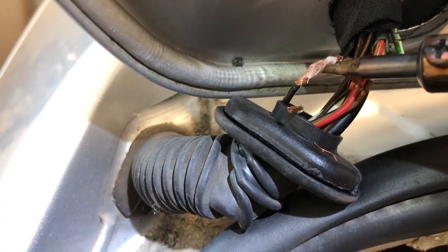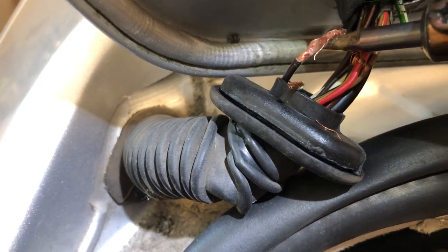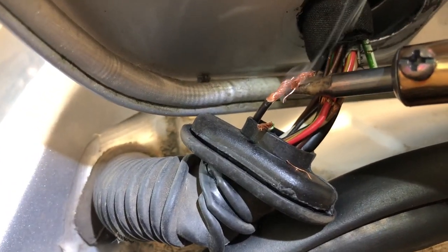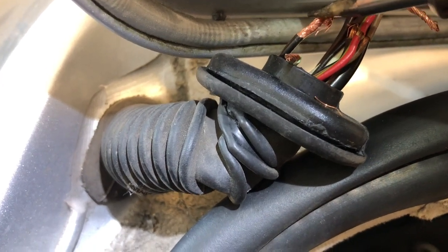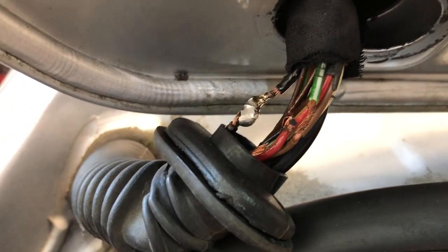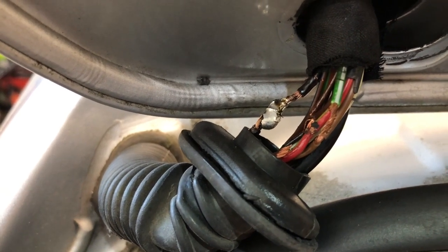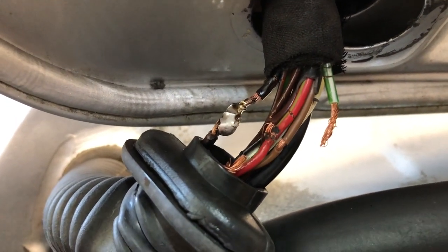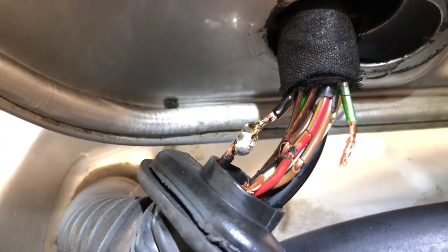Put some flux on there. Make sure it's nice and clean so that the solder is gonna connect properly. You want to get these guys nice and warm before you touch the solder to it. For those of you who like to sniff stuff, I suggest you don't sniff this. It doesn't look too appealing. I soldered it - it's hideous, but it'll hold. It is horrific trying to work in tight conditions. I'll show you what it looks like when I put on this crimper. I'm gonna tape this thing up before I start crimping the other wire, because it's gonna be harder and harder to get to the wires in the back. Electrical tape takes up less space than the crimp piece.